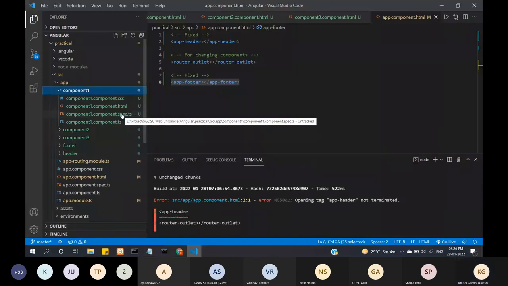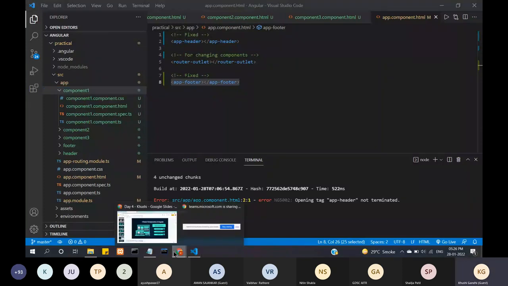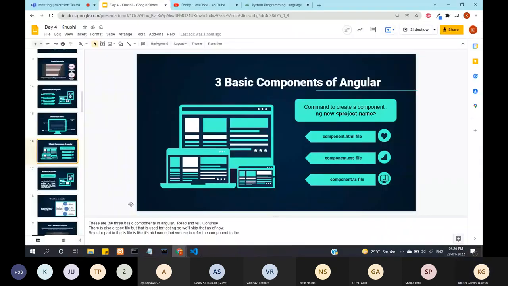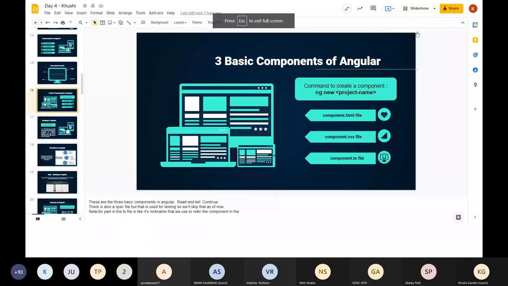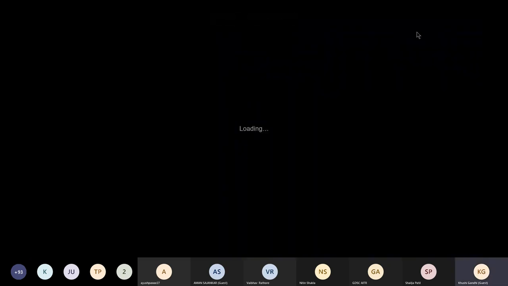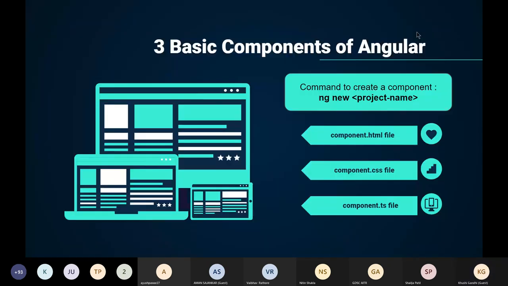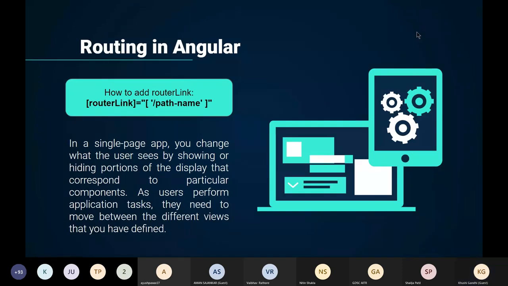So the next topic is also very important. It is routing in Angular. Now, let's see how to add router link. We can add it in different ways.